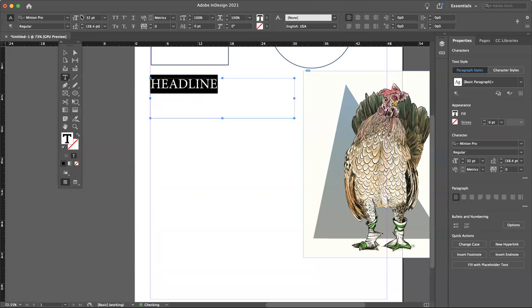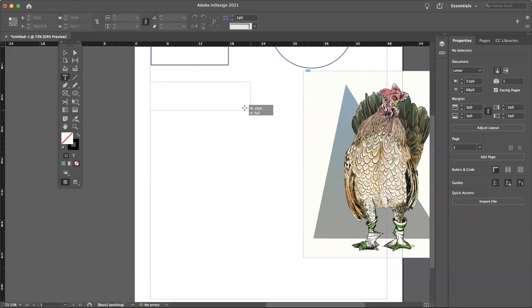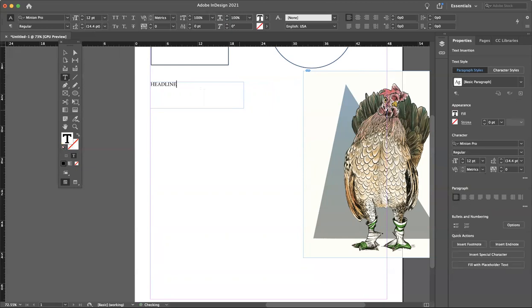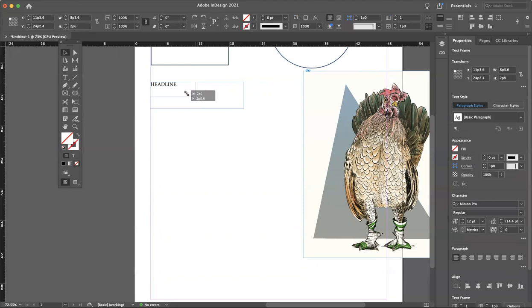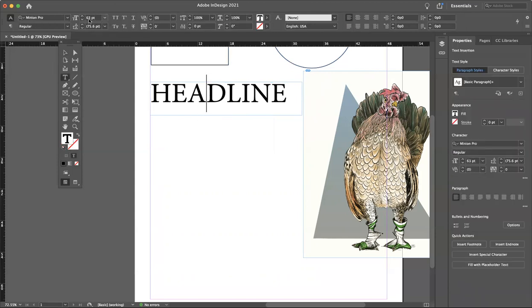But another way to scale this is using your shortcut keys, same thing as you would with an image. In this case, I would put the bounding box hugging the word and then Command Shift and scale it bigger. So you can use those shortcut keys with text boxes as well, if need be. And it'll show you the size is now 63 points for this type.